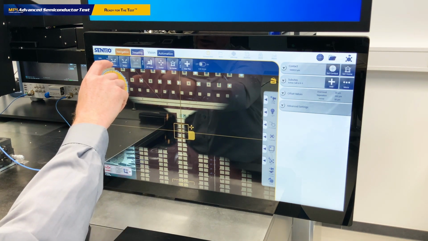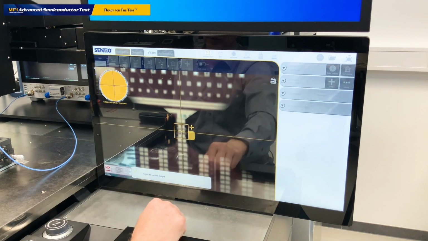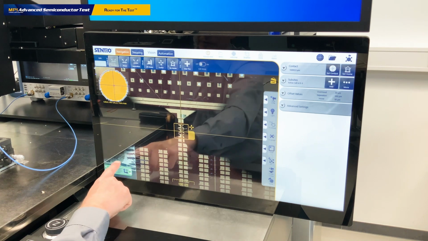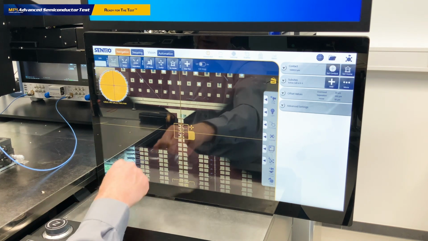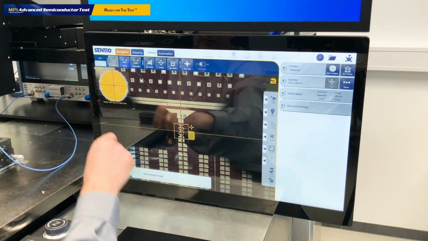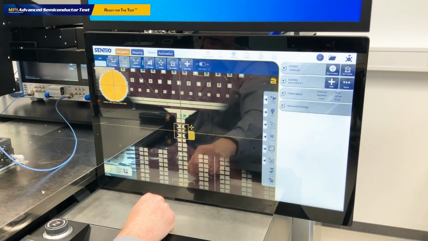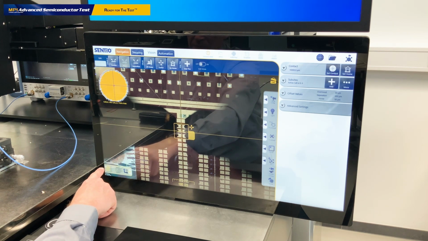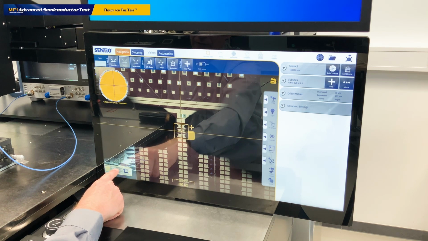So if you move the chuck up to contact, the display turns to green. Green means the system is now ready for the measurement. If we move to hover height, it's actually yellow color. Yellow means it's close to contact, but still not ready to measure. You can see the status of the chuck height on the left side. You can also see the coordinates of the X, Y, Z, and theta axis here.